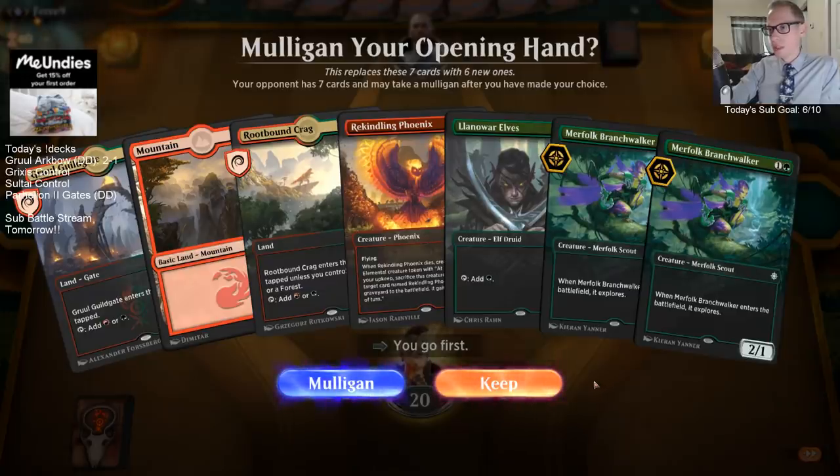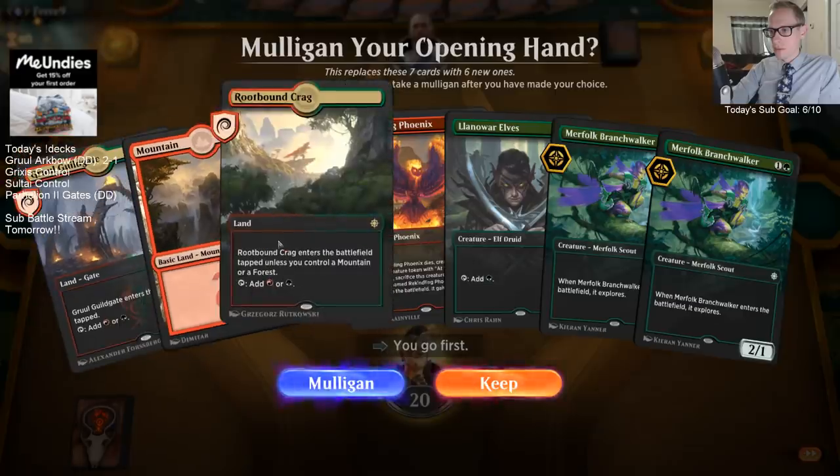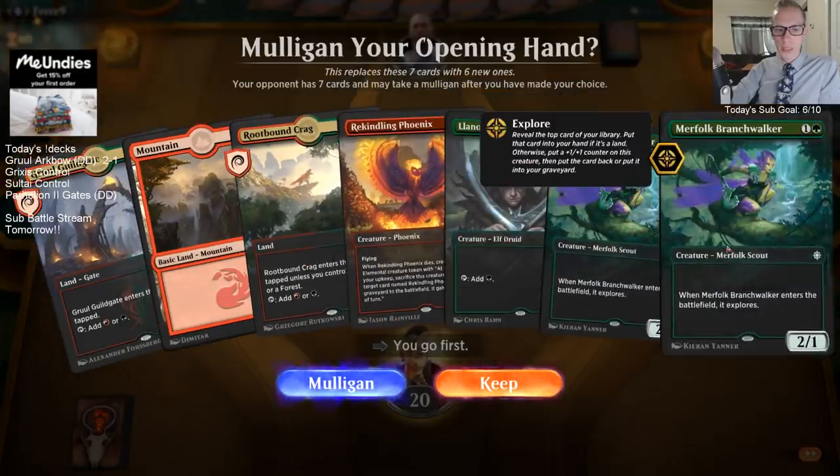Why can't we just find one Cindervines in any of these? So you'll still be able to use those cards that rotate. They've said it a couple of times. I don't know exactly where.